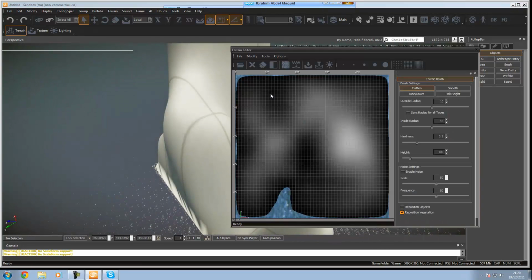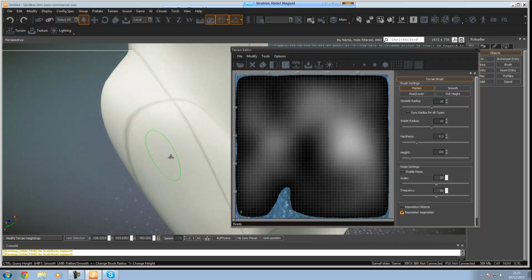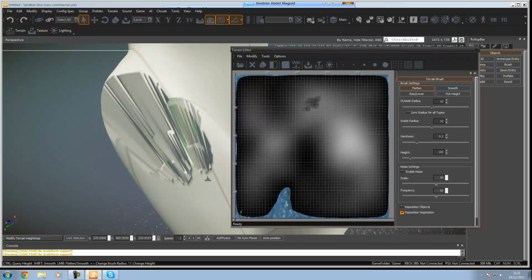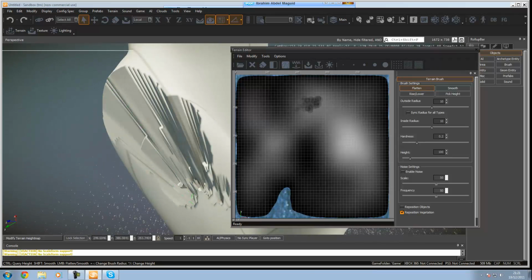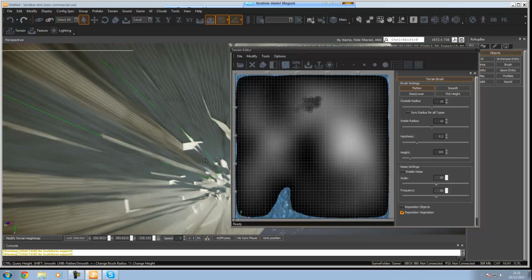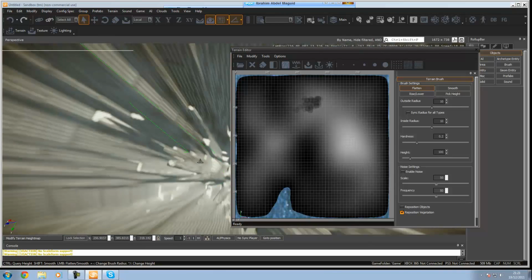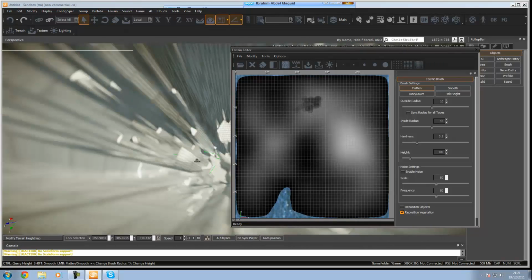So you want to go back over to the terrain editor, and over here you've got some settings, and I'm going to be using the flatten tool. There are some other ones like smooth, rise and lower. You're only going to want to worry about flatten, and then there's smooth, pick height. You won't need to worry about rise or lower. So as you see, if you just go ahead and start clicking on it, you can either work in this viewport, or you can work in the terrain editor itself.